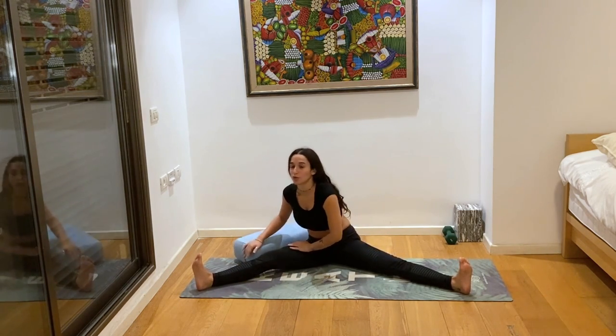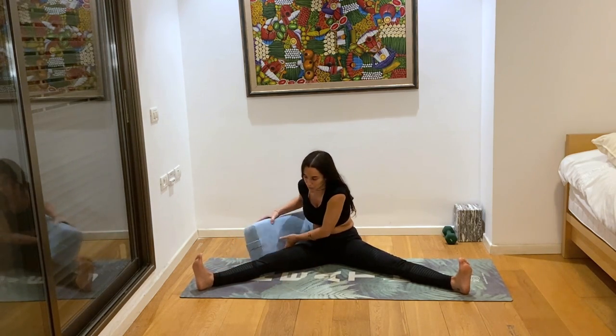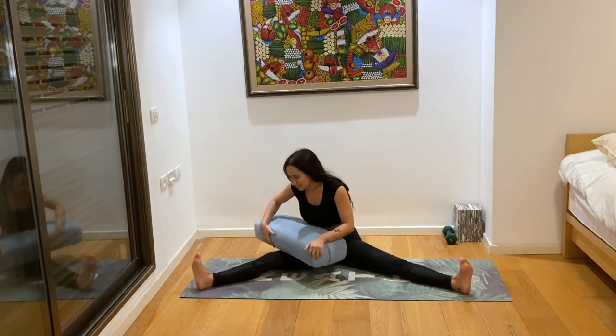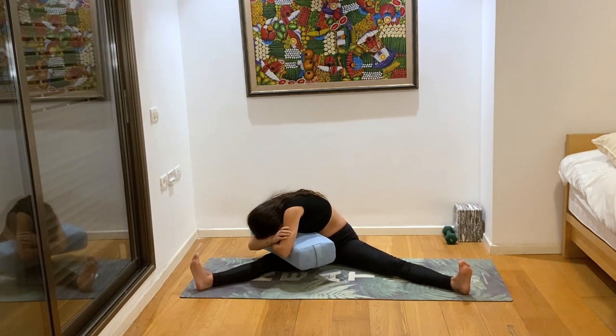Again, we'll fold towards the right side. If it's too deep without a prop, which it probably will be, then bring your pillow onto your right thigh and lean down onto it.